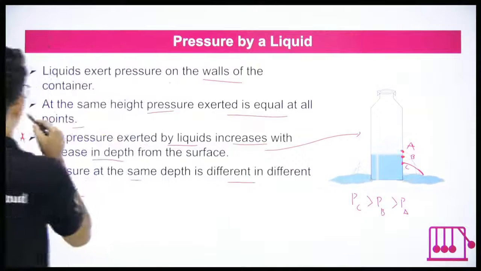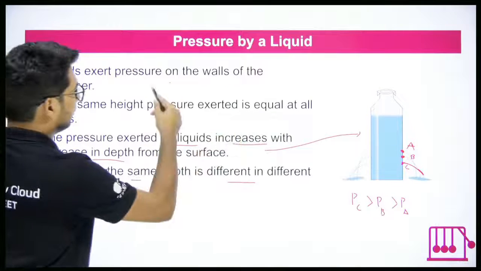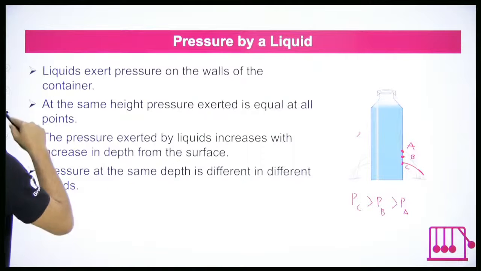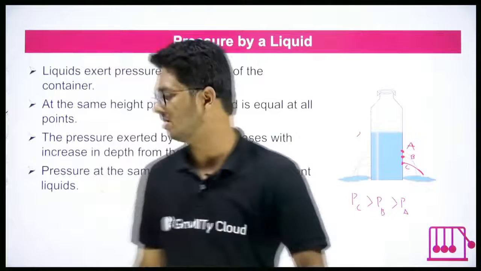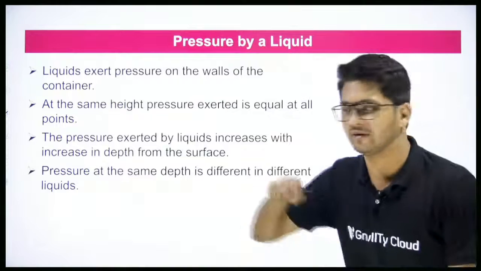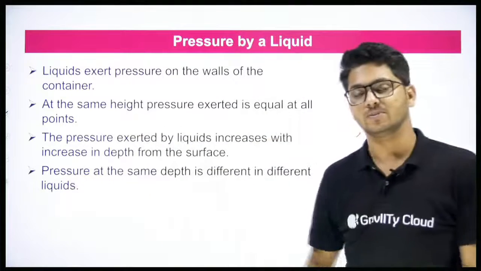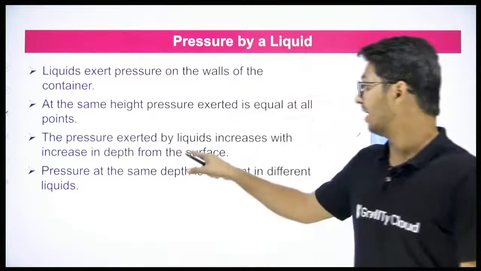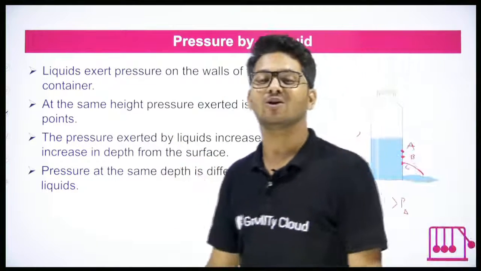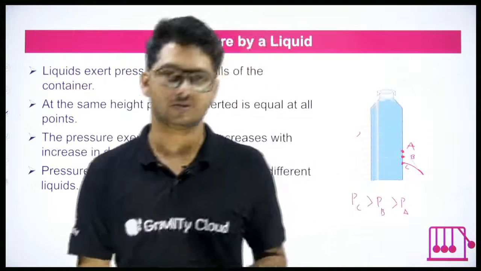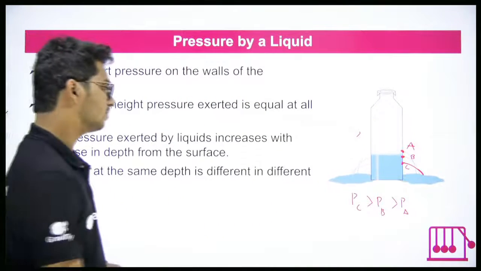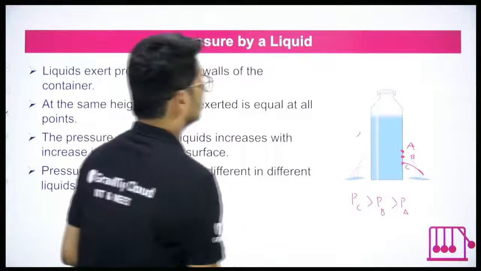That means the pressure exerted by a liquid will depend on what? Will depend on the type of liquid. Fourth point. It will depend on type of liquid. Different liquid, different pressure. So pressure exerted by a liquid will depend on the type of liquid. And third point will depend on the depth also. The depth also. Alright? Okay, wonderful. Let's continue.